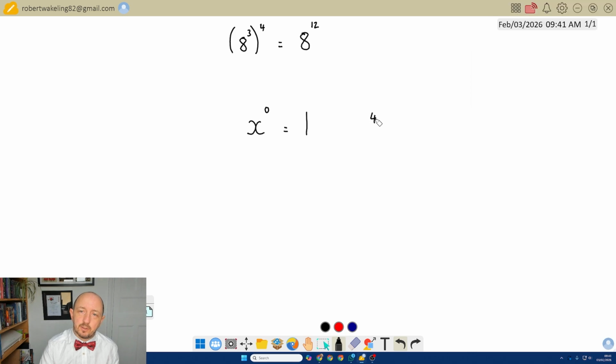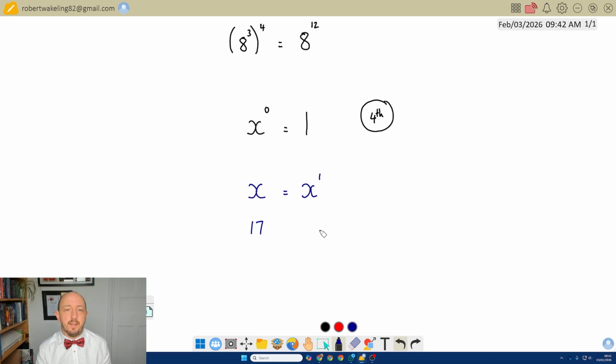So this is our fourth rule, and everyone seems to get this one wrong. They always put a 0 in here. We never say 0 as one of the answers. And then the final rule is to know that if you have a letter like x or a number like 17, there's an invisible power of 1 in there. In maths, there's lots of invisible things. You know, there's an invisible plus here. There's an invisible 1. There's an invisible times. This is just an extra one that we have to be aware of. There's an invisible power of 1 in here.